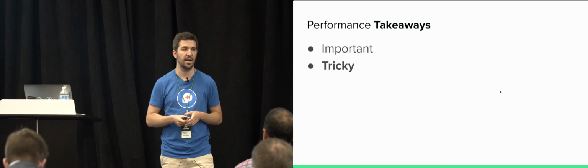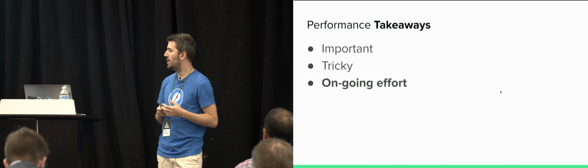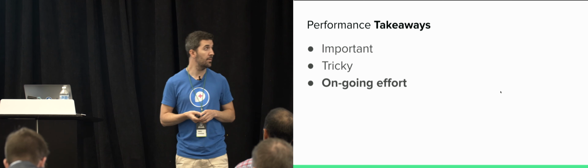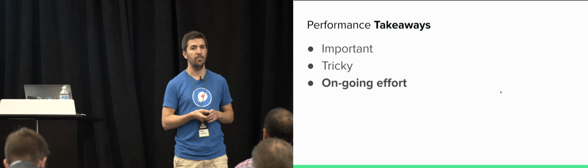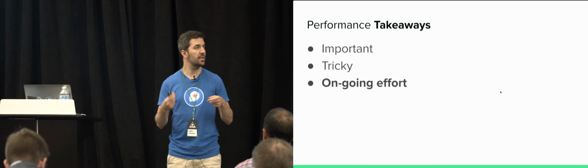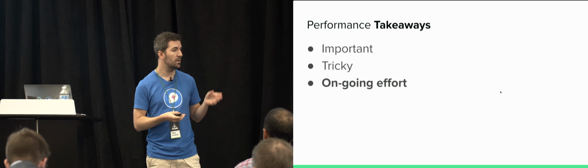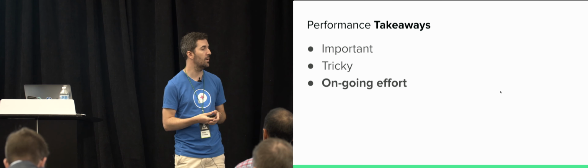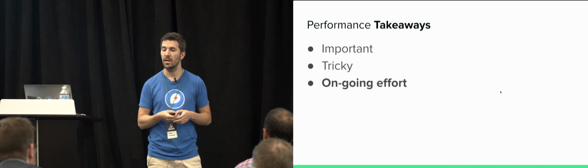There is not that much information, and you need to extract the data out. You need to spend a bunch of time creating these reliable UI tests. And another thing is that it's an ongoing effort, especially what we are doing is iterating as much as possible, getting feedback, seeing what we could improve, and moving on.